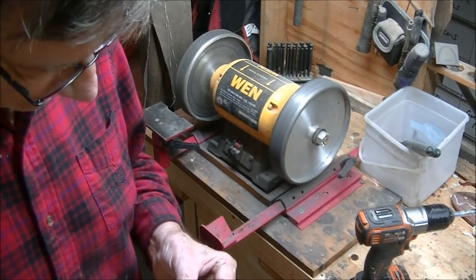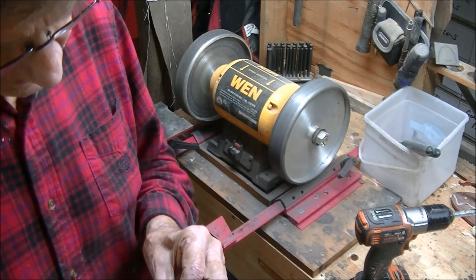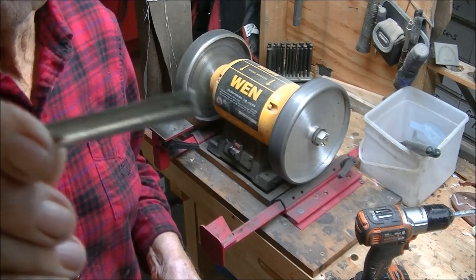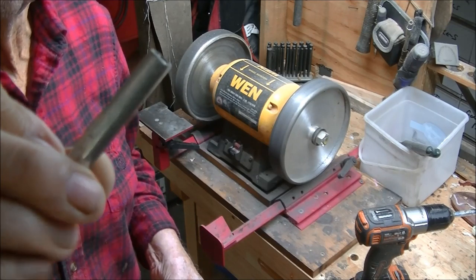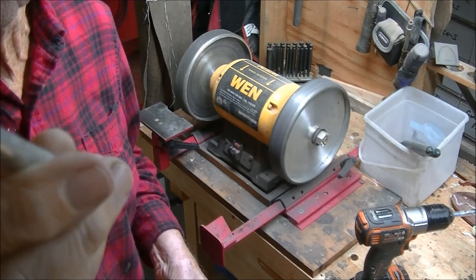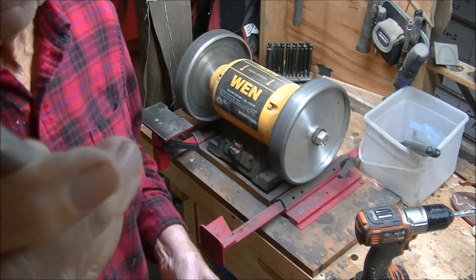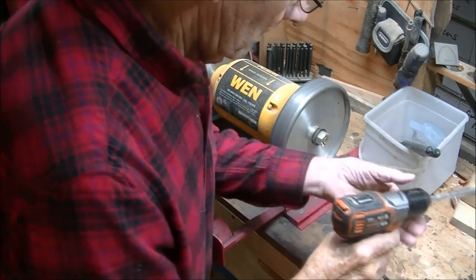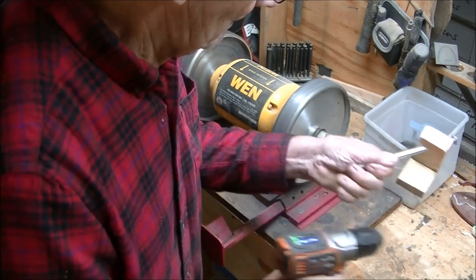Here's a little something I come up with. A friend of mine helped me tap the center because I couldn't quite get it right. But anyway, you take a 3/8 inch rod, and you drill and tap the center to whatever screw you want. This is a 10-24. Now I've got another one here. Take this off of here so you can see it.